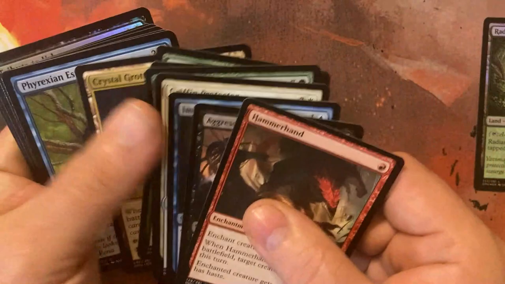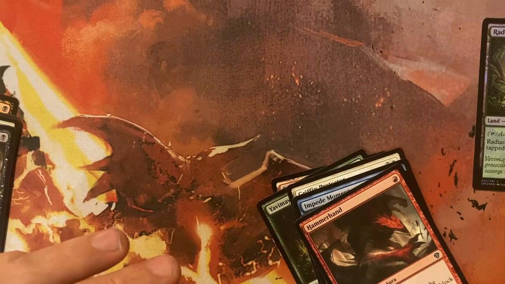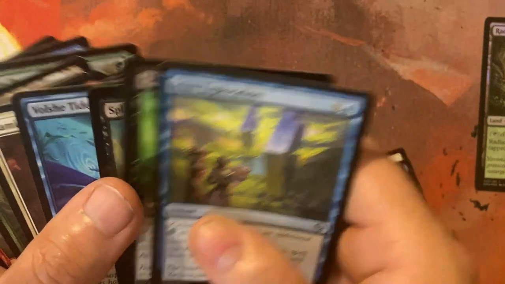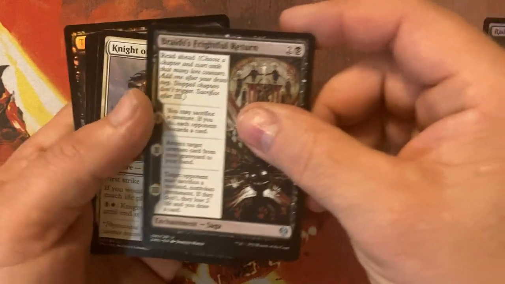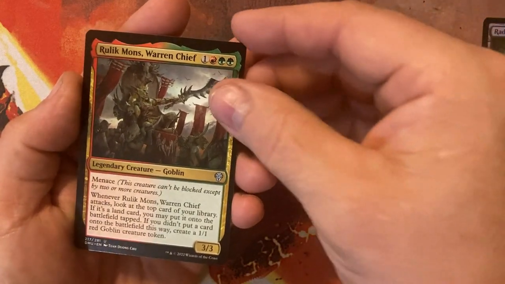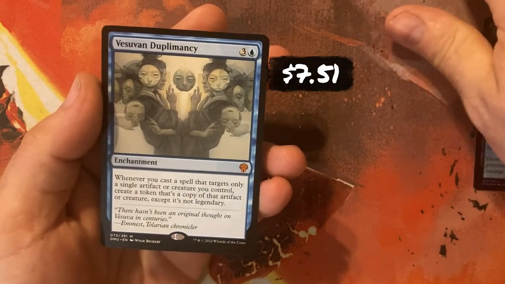Another Crystal Grotto. Make sure I haven't passed any of the relics. None in that one. Nope, none there. Braids for the Frightful Return, another one of the sagas with the read ahead mechanic. Knight of Dawn's Light, and a Rulik Mons Warren Chief. Three packs, three mythics. I would say this would have been a pretty good kit to open.